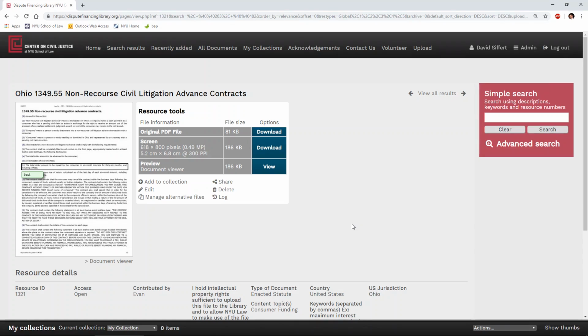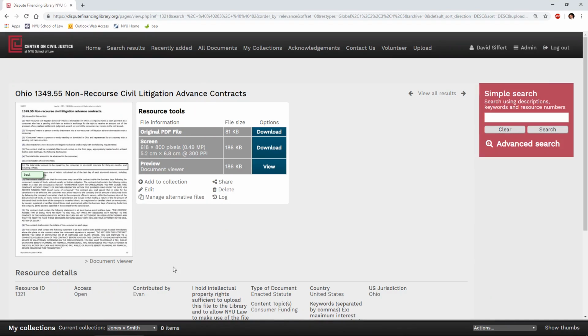If you see at the bottom there's a My Collections bar. The collection is currently set to My Collection, but you can create more collections depending on what you're working on. For example, if you click on My Collection and click Create New Collection, you'll be able to enter any name of a collection you want. Let's say you're working on a case called Jones v. Smith. You can type that in, hit enter, and you have a new collection called Jones v.